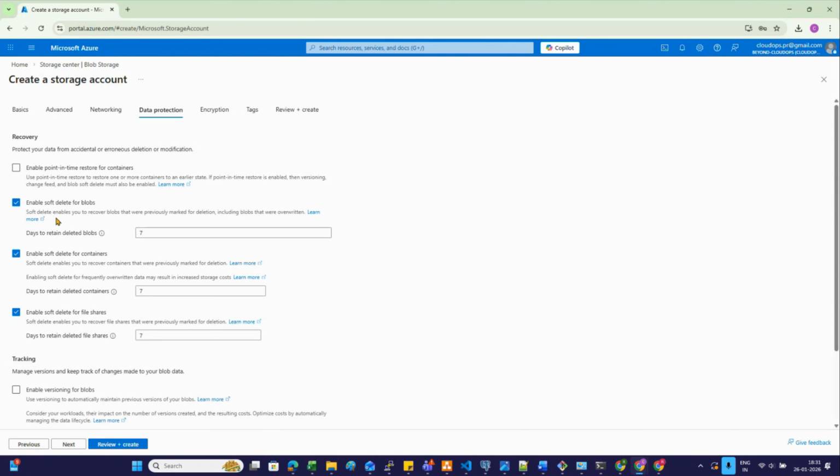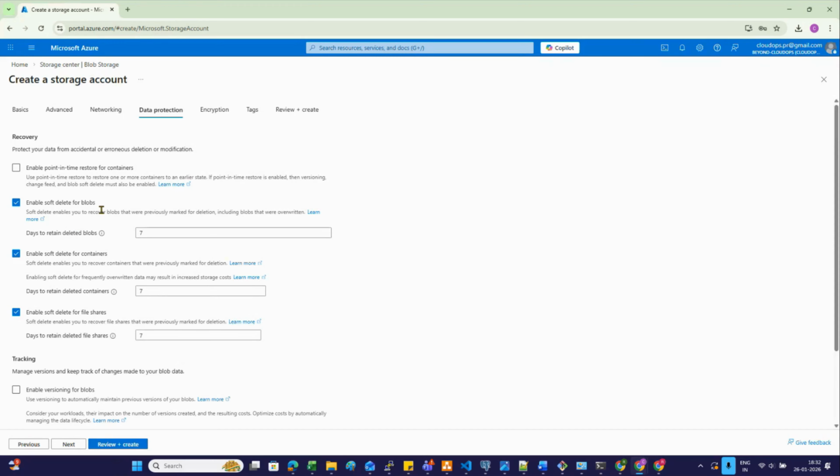For example, by default, it is 7. Suppose I am giving it as 10. Then what happens is, till 10 days, if by mistake or unintentionally you have deleted, then you can restore that particular blob or blobs. That is the advantage of enabling soft delete and specifying the retention days. So by default, it will take 7.